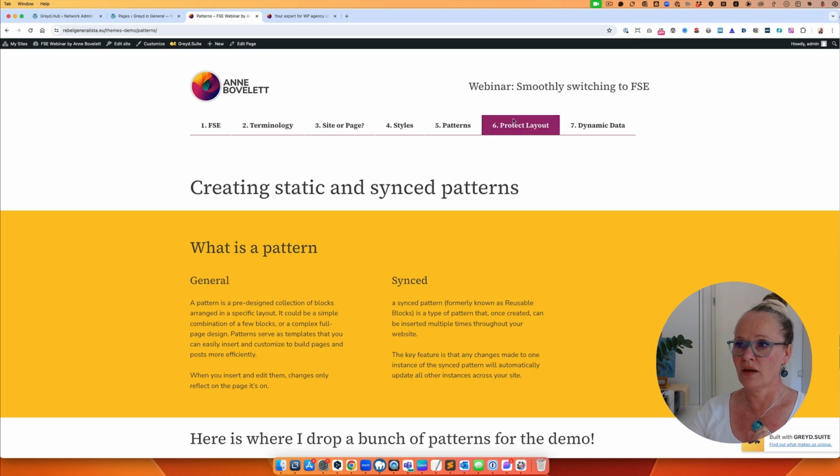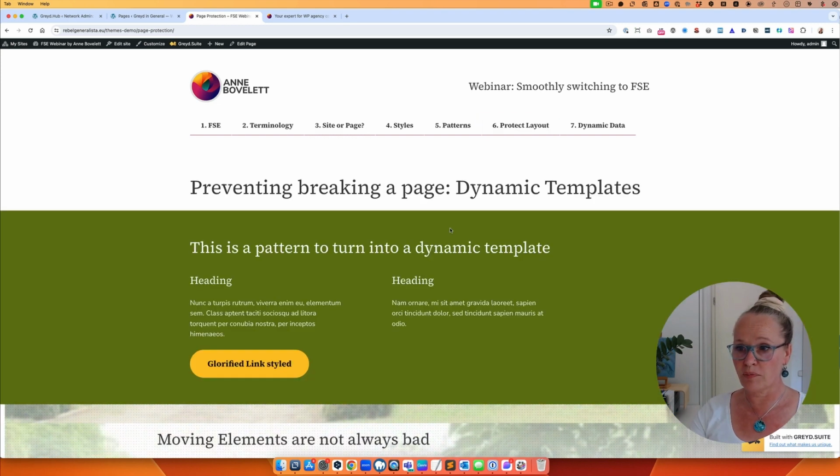Now, another problem that people are telling me, like, oh my, I can do so much with the block editor. I can see that, especially after they've seen me or Thomas at work. And then the shock comes, like, if I can change all that, my customer can change all that. They're going to break my site. I don't want to do that. It's horrible. Well, there's a way to protect your layouts with something I call dynamic templates.